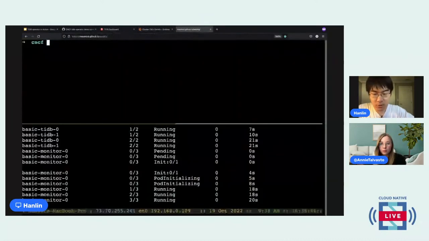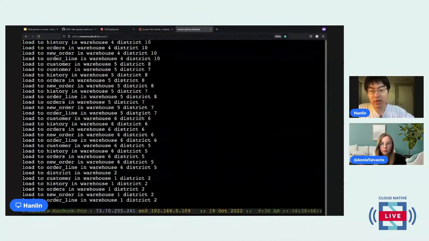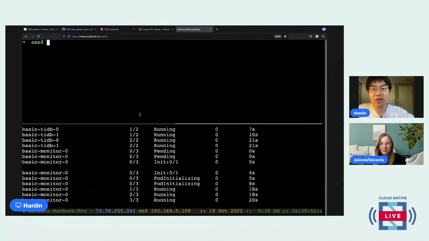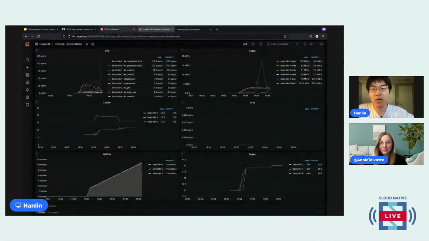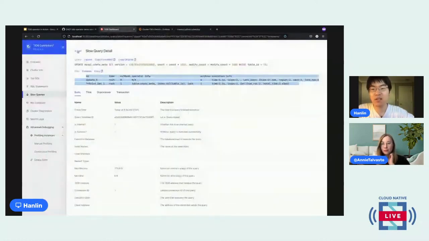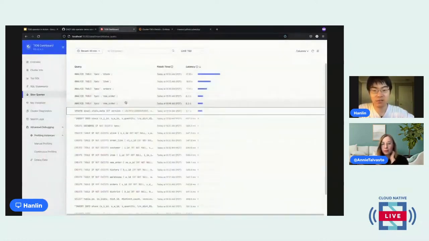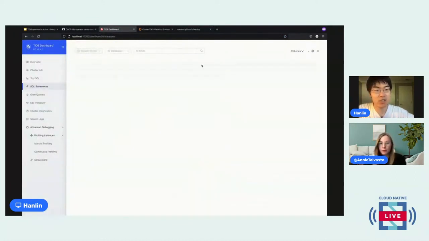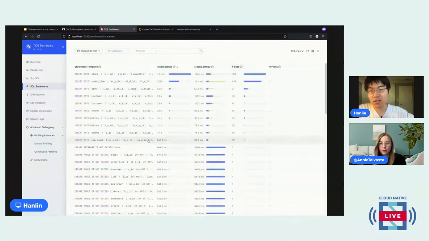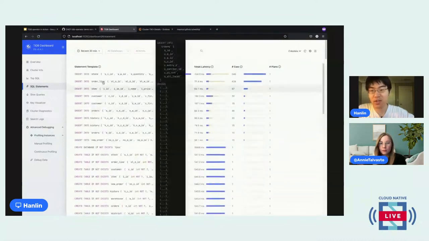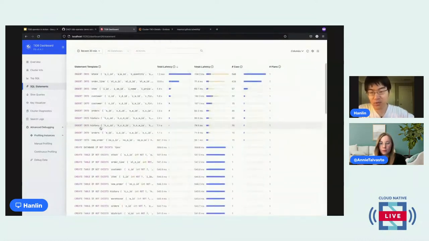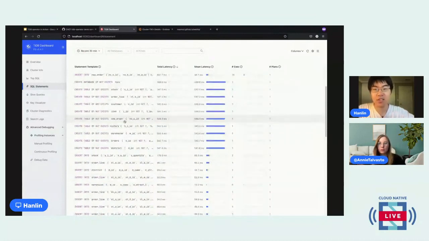Let's go back to the screen, and the data is still being loaded. Okay, it takes some time to load the data. And as we are loading the data, that's the reason why we are not seeing any select or get queries in the SQL statements section. Basically, all the SQL statements are inserts and writes to the database because we are currently loading data.